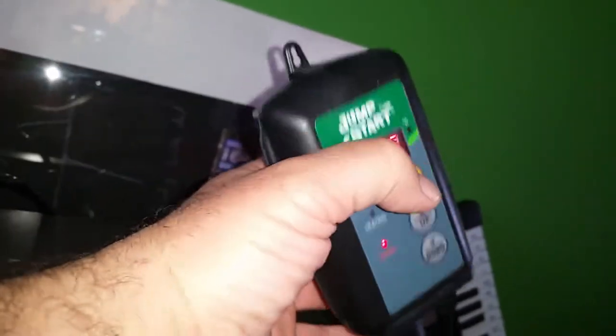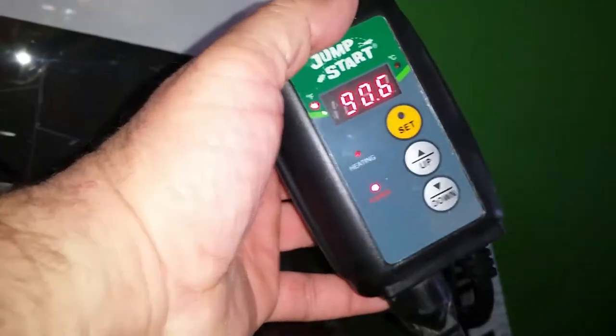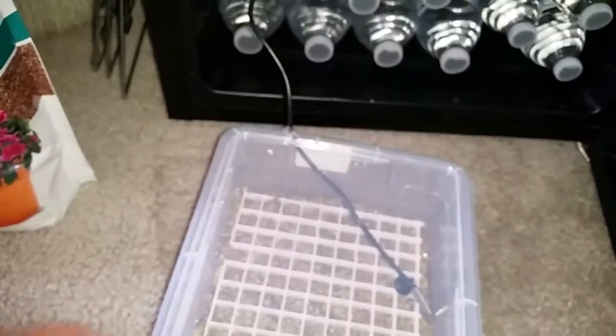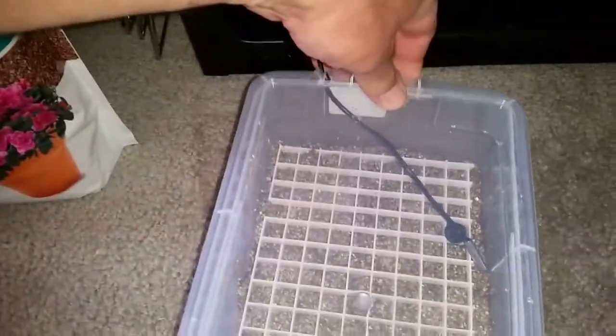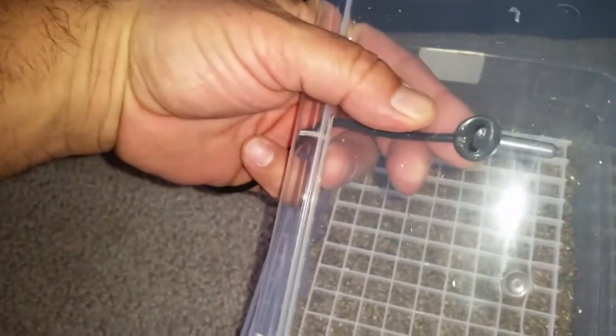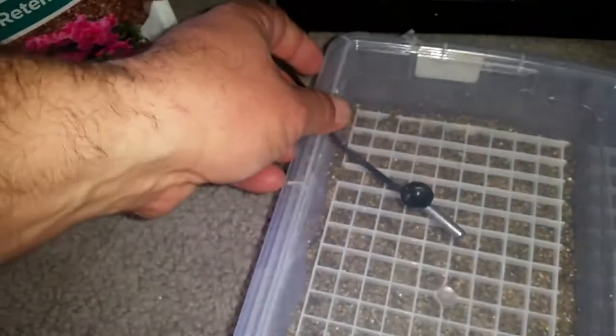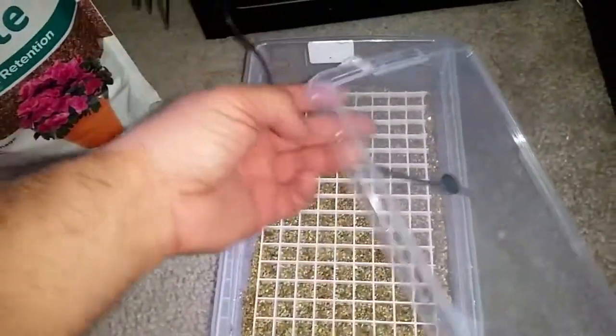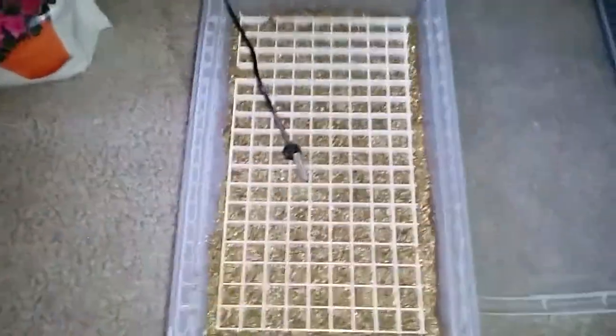I had to get a thermostat for it. Right now it's at 90.6°F — I have it set to turn off at 90 degrees, and it'll go down to 88 before kicking back on. I have the vermiculite set up in the box in here. I tested it stuck to the top of the crate just to see how it would act, and it was fine, but it would get real hot up top compared to inside the tub.